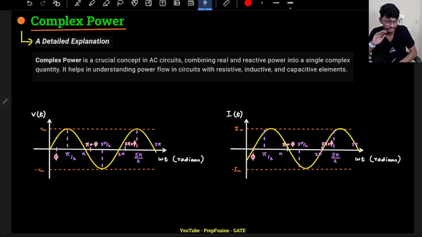If there is no phase, that means positive times positive, I get a positive number, and whenever I reach negative, my current also goes negative. So negative times negative, again I get a positive number. So power is always positive if there is zero phase difference. That is, for a purely resistive load, power will always be positive. But for inductive and capacitive loads, power might sometimes go negative.